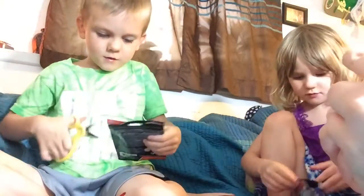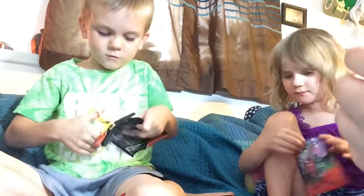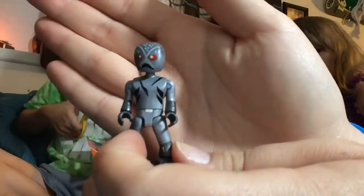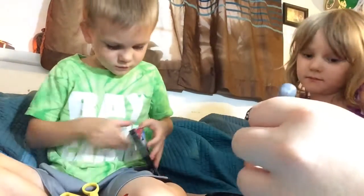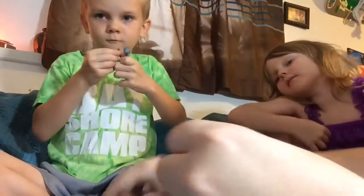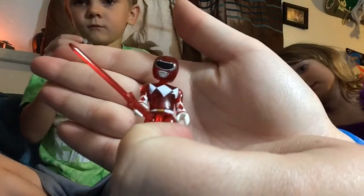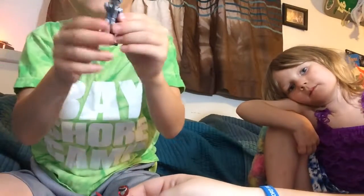The green. Well, I'm just gonna cut all of them. I'm not gonna pass it. Silver guy. Where's his weapon? There it is. There you go. His weapon. When you show something, you go like this and put your hand behind it so that way it focuses. And here's the silver one. He got the sword.